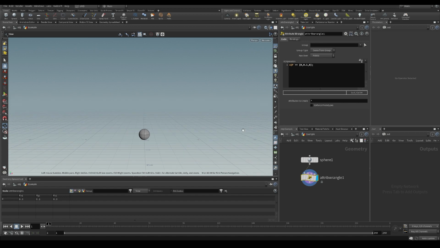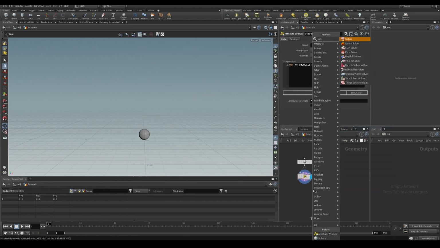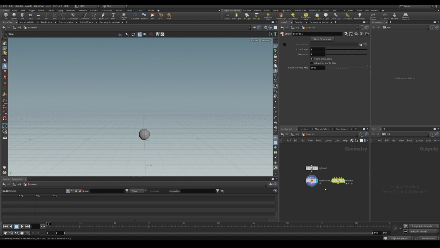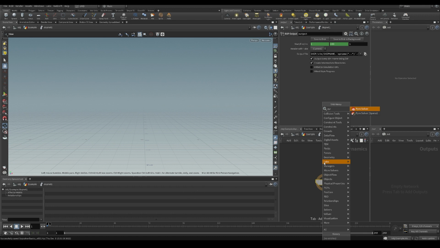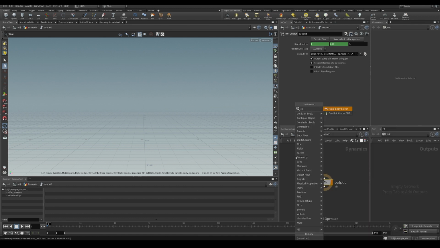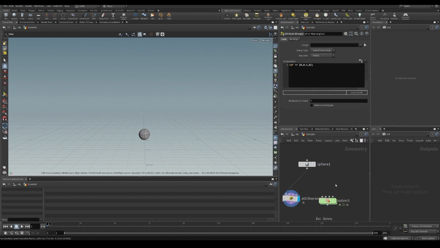If we want to do stuff based on the previous frame, what we need to do is, for example, create a solver. Most people watching this have probably played around with shelf tools and some presets. There are multiple contexts in Houdini. You have a DOP network, which most of the simulation stuff happens in. This is a different context, and you have your pyro solver and your rigid body solver, stuff like that. It's essentially a different context just for doing simulation, but you can also build stuff on SOP level with SOP tools. And you can build simulations there in a solver.